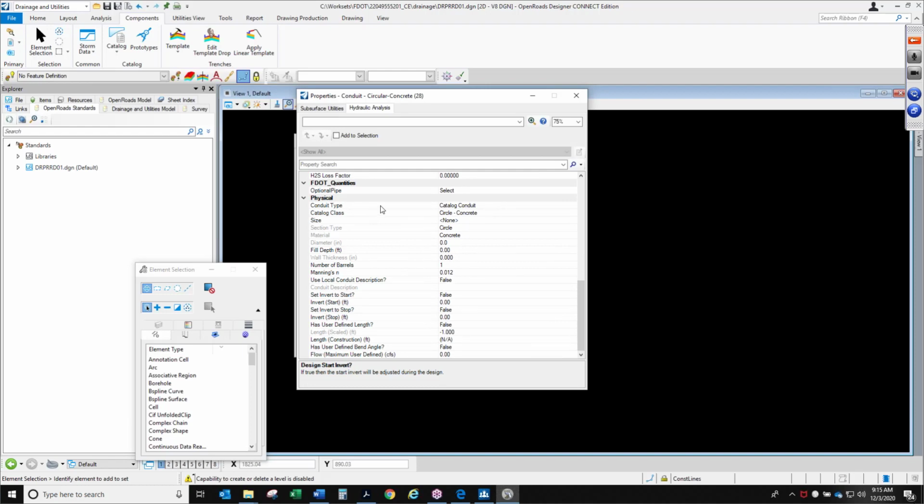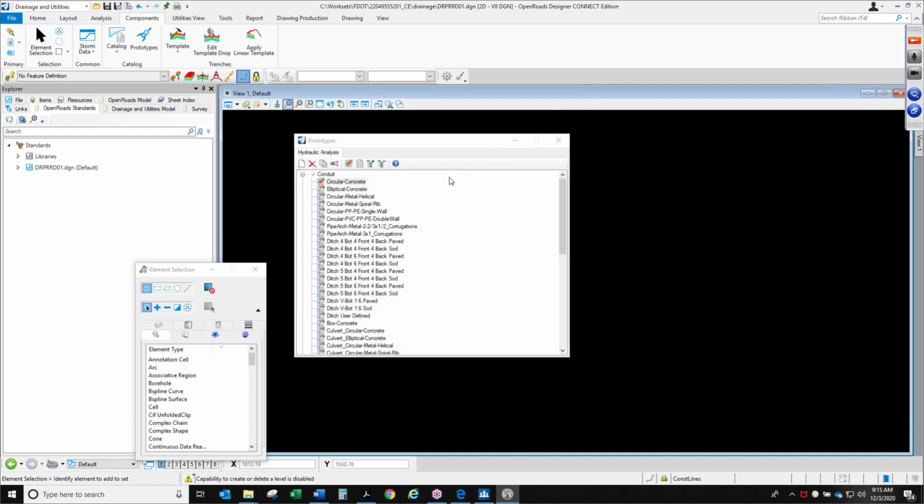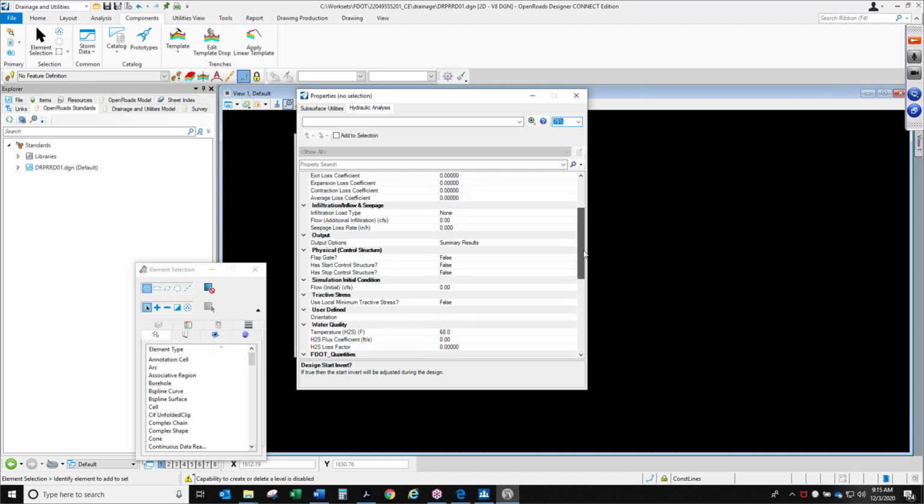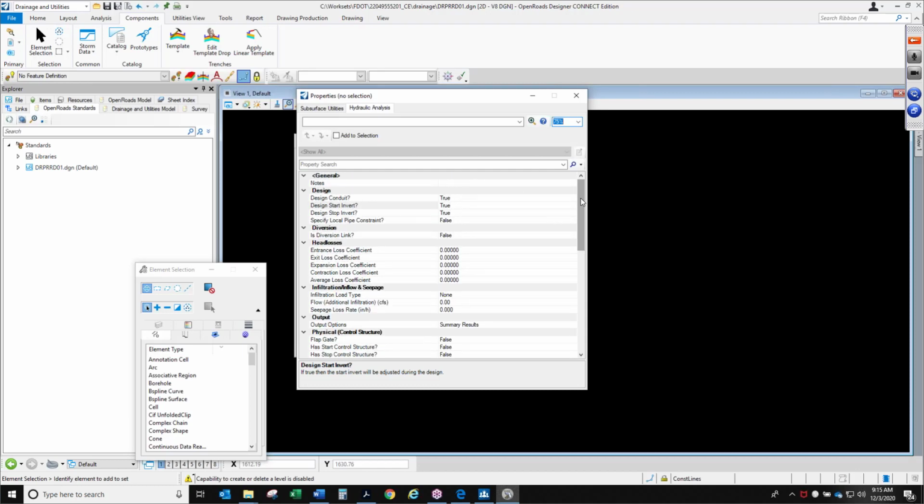So a lot of this is where the properties refer back to the catalog. So all of this is automatically populated for the most part. Generally, I don't think users or designers are going to have to modify this unless they want something that is non-standard. Most of these are based off of the FDOT standards. There are some ditch templates. So in the catalog, we gave it some geometry, but this is, again, telling the software how to use it in a calculation.